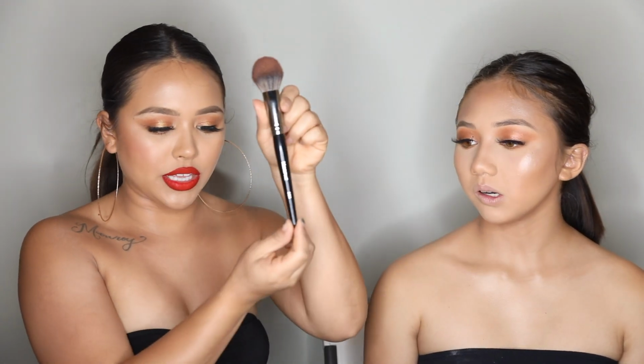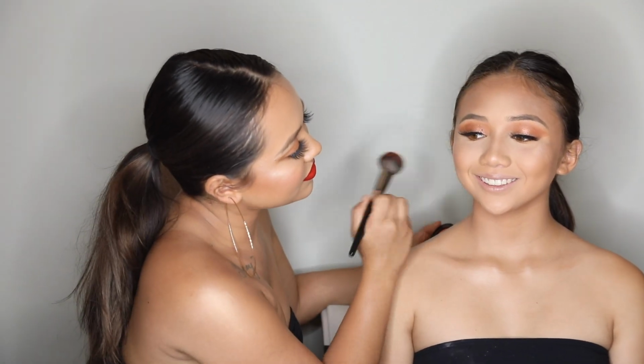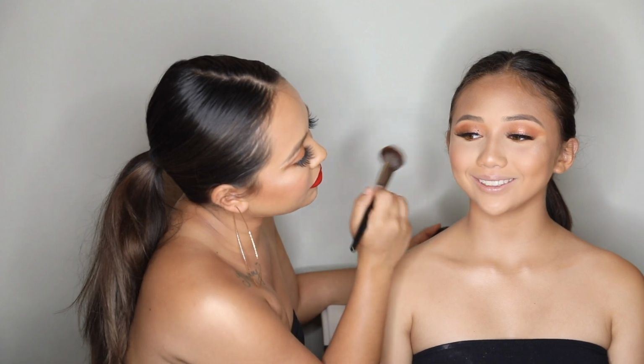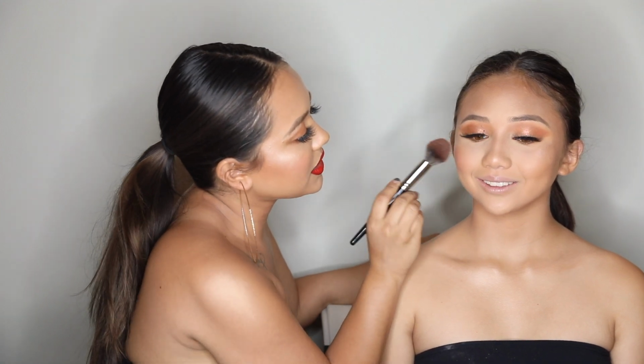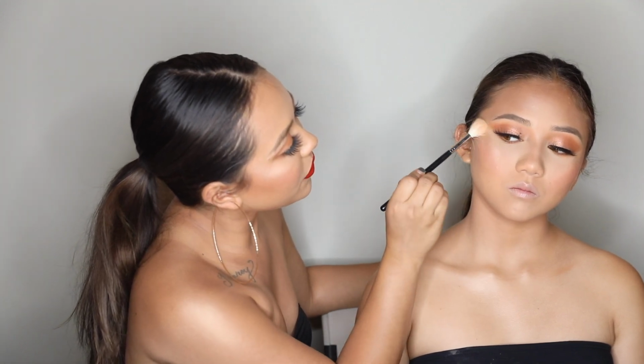Okay, so now we're going to go in with blush. I'm going to use the Morphe E53 and the MAC. I just got this blush and it's really, really pretty. It's called Telling Glow. It's like a nice orange blush, but it gives a really nice sheen. So smile. So recently I've been putting it on the apples because I think it gives a really nice youthful glow. So we put the liquid highlighter down, and then we're going to go over that with the Master Chrome by Maybelline Molten Gold, with the Morphe M510. And I'm just going to put that everywhere.